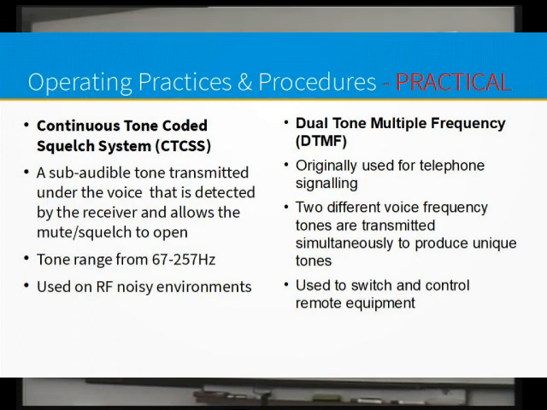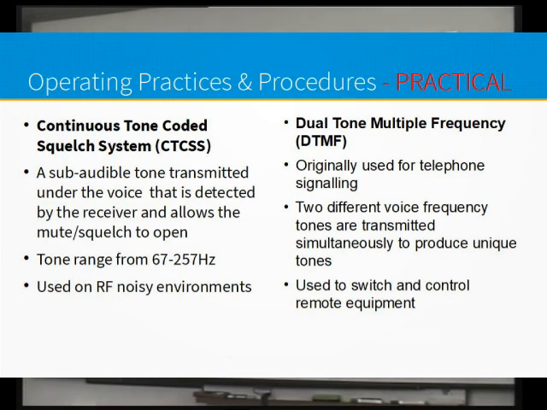So when you push to talk on your radio, it's transmitting one of those frequencies, and the receiver at the other end is listening for that frequency, so it knows that that's a real signal. It's not just noise at a particular frequency, so it doesn't just keep opening up the repeater. It's listening and goes, I've got a 67 hertz tone, that's a real signal, I'll open up the squelch.